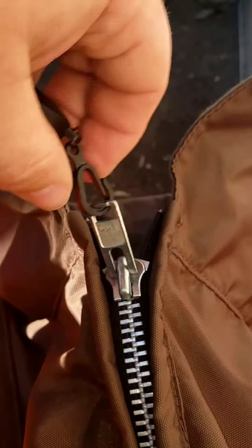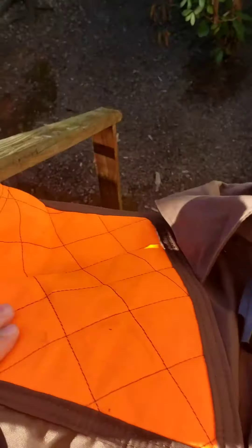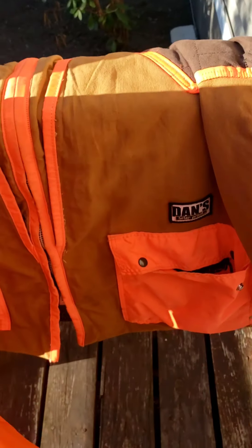The YKK zippers — big, heavy duty zippers. This one is model number 423, the other is a 425. There's the fleece lining, very soft and durable. We've got shoulder pads for both right and left-handed shooters — you can switch it around. There's the upland model 402 if you're interested in that — it's older.